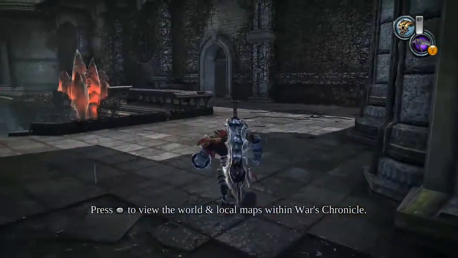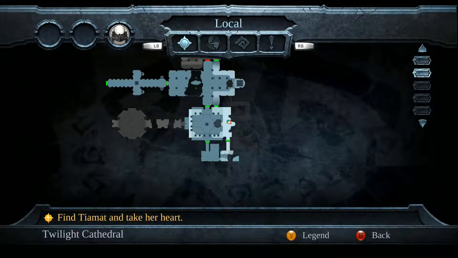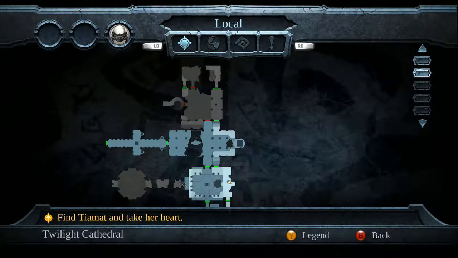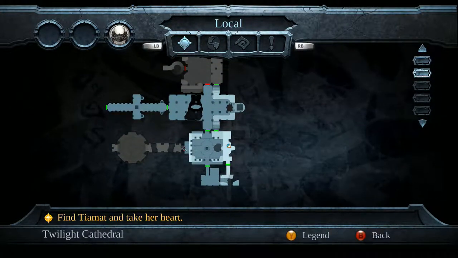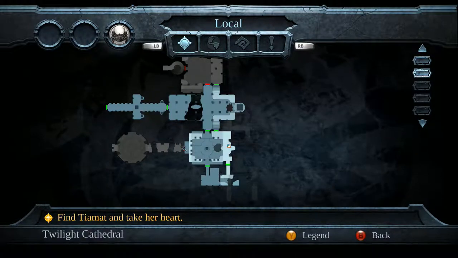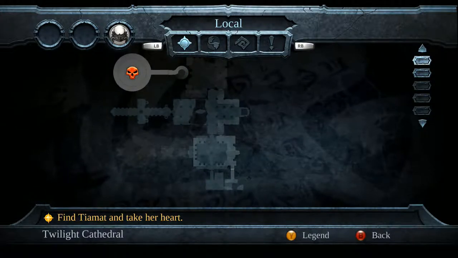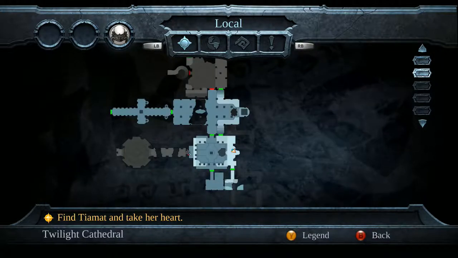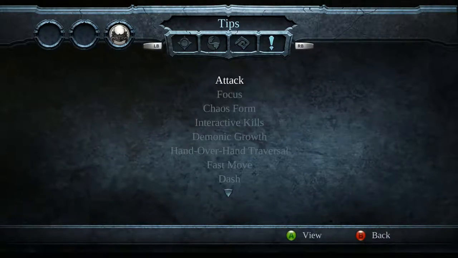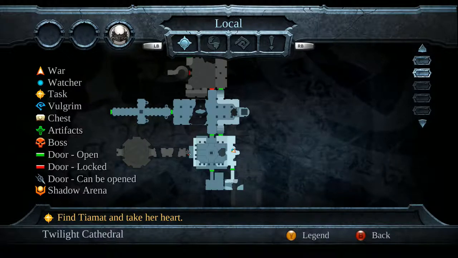Alright. Let's see. I'm pressing it. There you are. Okay. So, what do we have here? I'm there. Yeah. So I guess I have to go through. Can I? What the? Well, that's no good. Can I zoom in? World. It's overworld map. Alright. I've never seen this one before. This map. Legend. Yeah, okay.